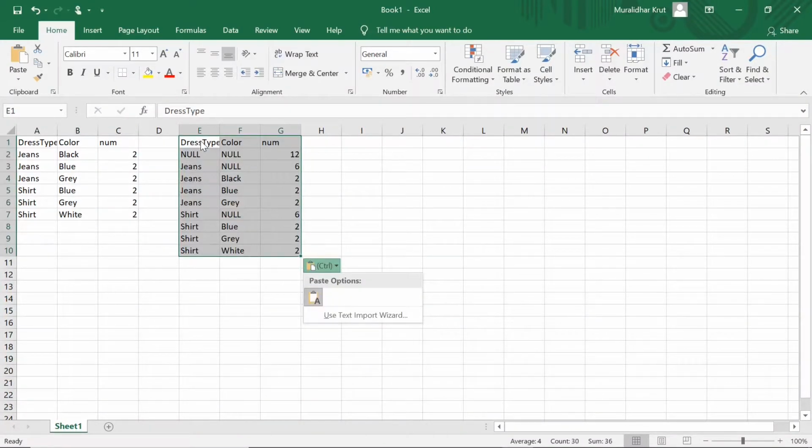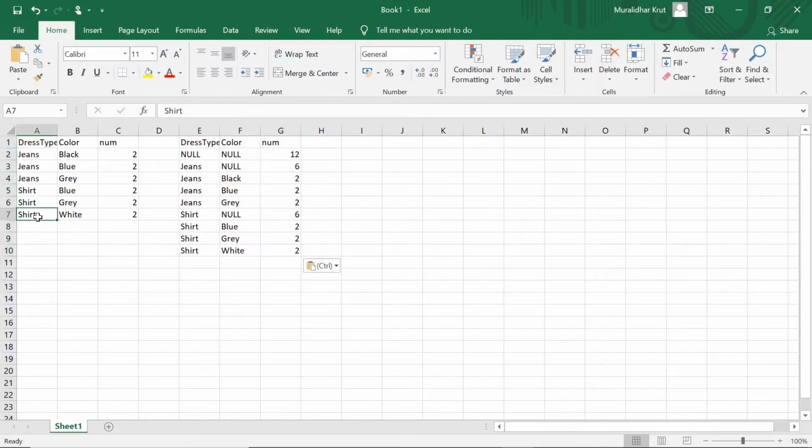Paste it here. So here we got everything as 2, shirt shirt shirt and blue gray white, jeans jeans jeans black blue gray. Here we got 2 for all those things.